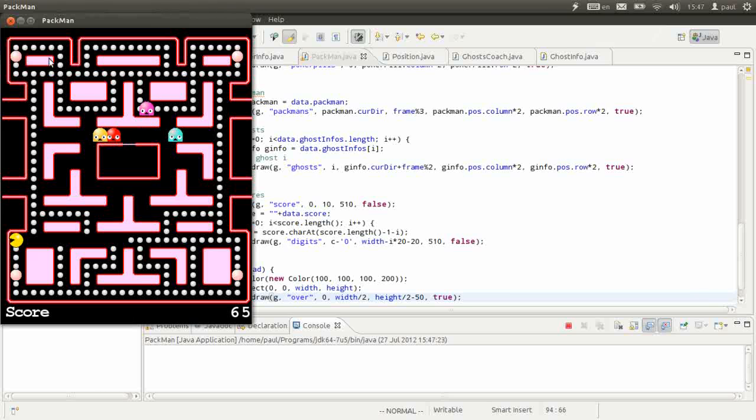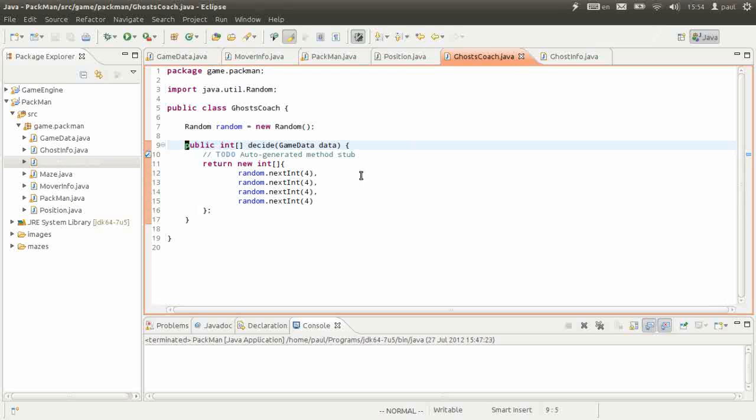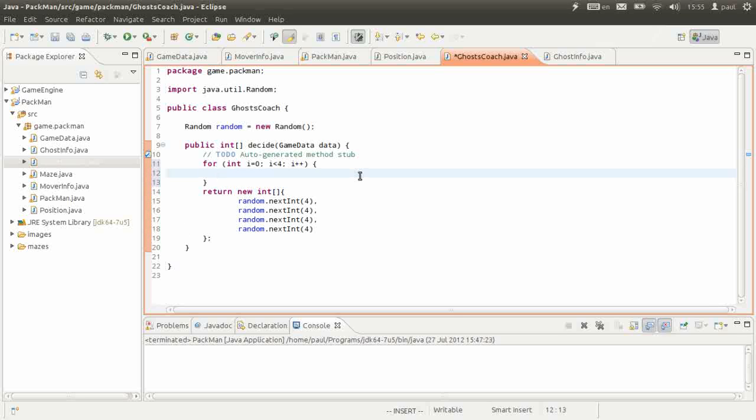But the problem is the ghost is a little bit boring, so we'll make it a little more interesting by saying that each of the ghosts is going to travel the same direction, not the reverse, and if there are more than one option to choose, then we'll random it. So this is how we code it.